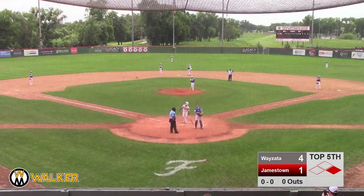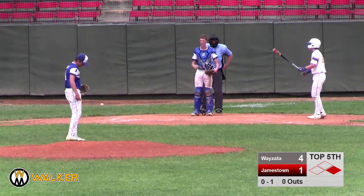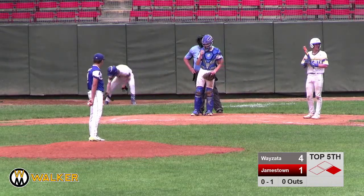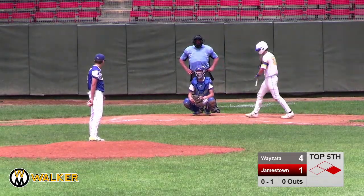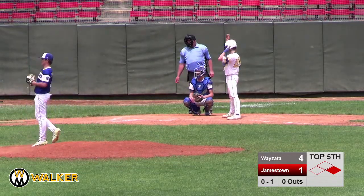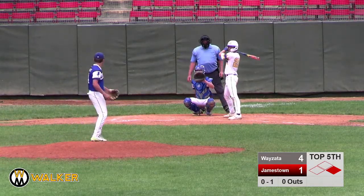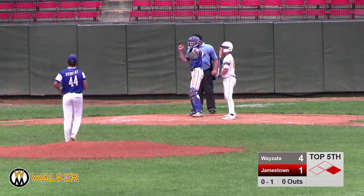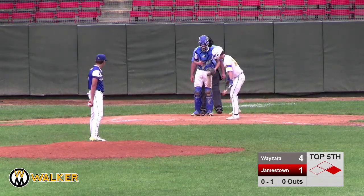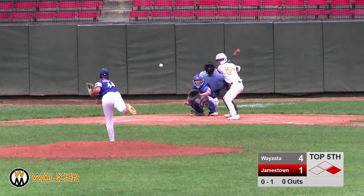Runner goes, it's fouled off. Abler takes off, but there might have been some miscommunication, or maybe it was a hit and run there for Abler. After that foul ball it will make it a 1-1 count. Pickoff attempt. Runner safe. Schmidt thinks he's stealing because he did last pitch. Take strike two. Abler is taking a pretty big lead and a secondary at first over there. Let's see if this pitch he doesn't take off. And he takes off. Ball's outside. Looked like an off speed.